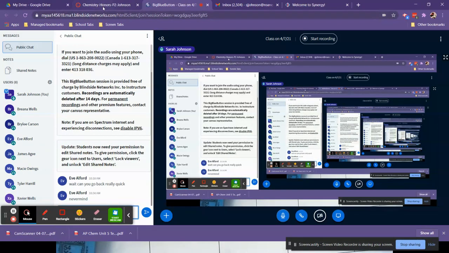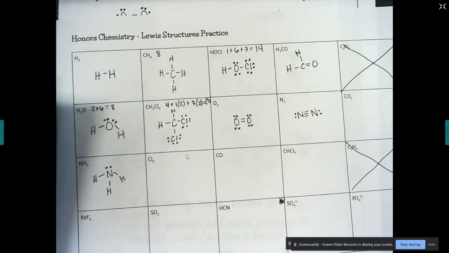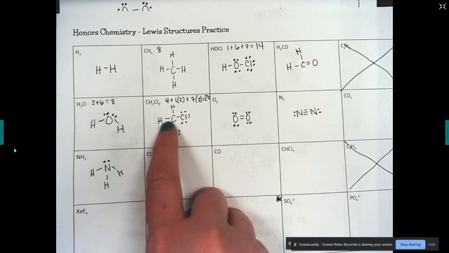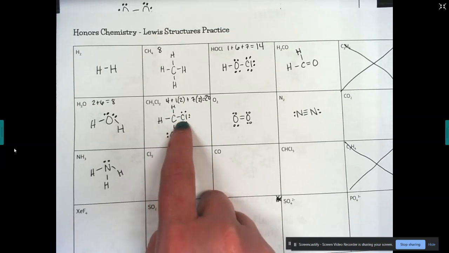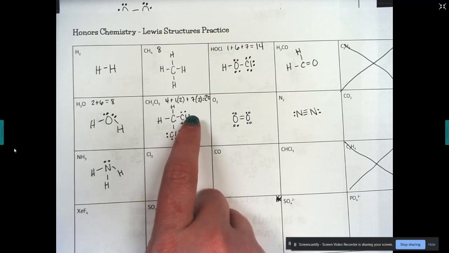Oops, sorry, Eve. I just saw that. That's my bad. Do I always put dots on the center, like carbon? You only add dots if it doesn't have 8 around it already. Like in this one, it's got 4 bonds and each is 2, so that's 8 already. So I don't need dots on that. It's carbon. If it had what? So it doesn't have like one bond.